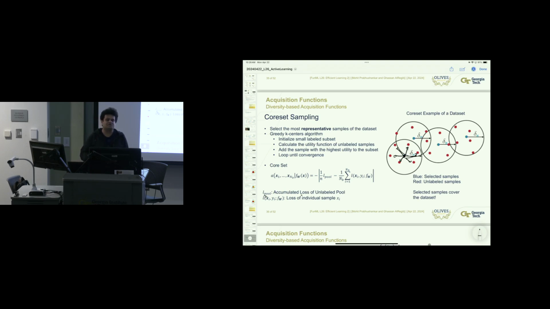All we are doing is just constructing a bunch of distances and adding them together and saying that this is the accumulated loss that can exist. And we loop the same thing until convergence. We add the sample with the highest utility to the subset. Basically that means that if a particular data point is adding too much loss or distance, it needs to go to a different centroid, and we do that. This now moves to a different centroid, and we construct the same thing over and over again, and we loop until a particular convergence in order to find the middle point.